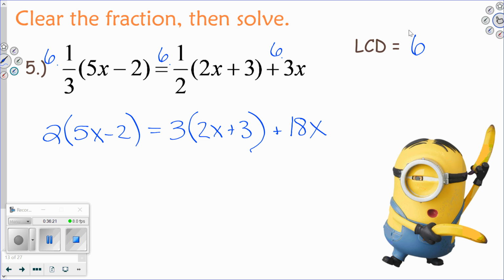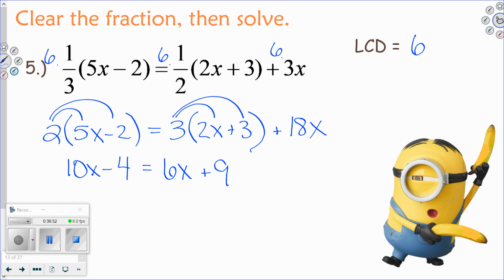Okay, now I can worry about those parentheses. But when you are clearing fractions, make sure you make a note to yourself, guys. If you're clearing fractions out, do not multiply in those parentheses, okay? Those are holding them hostage, so I can't touch those. But now I can distribute to get into those parentheses. So that's 10x minus 4, right? 2 times 2 is 4. Over here we'll distribute. We get 6x plus 9. And then we have a plus 18x on the end.